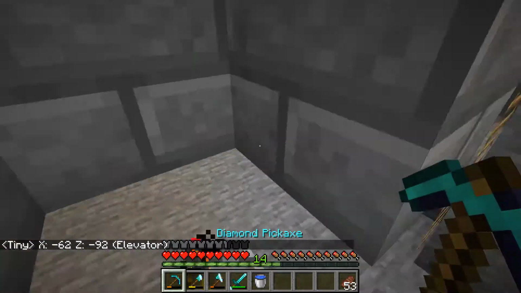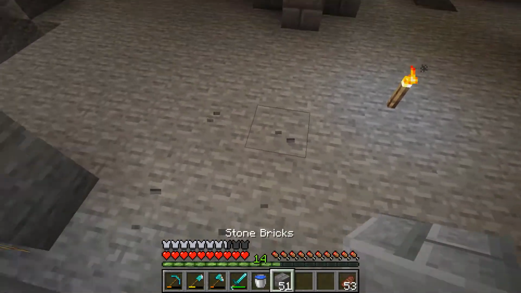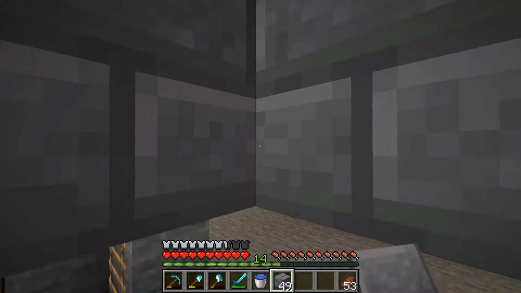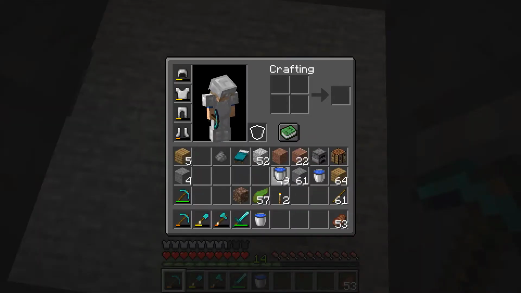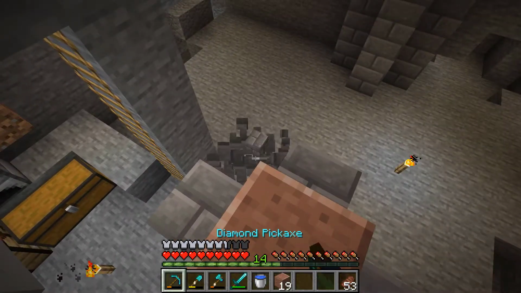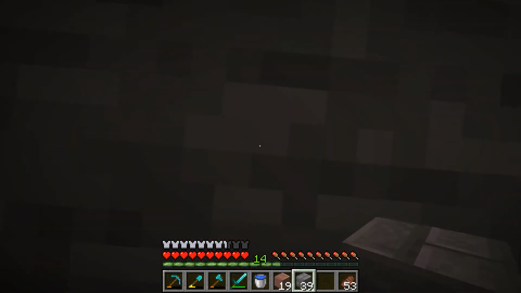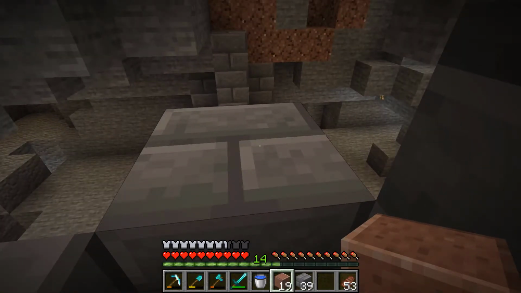All right, go to your actual elevator spot. I want to be pretty and just put that there. Perfect. Now, this is where we're going to dig up to 22 blocks. So I use granite, polished granite, which is super helpful. I'm going to have to build up some of these blocks as well. But essentially use all these blocks and I'll meet you at the very top once you've used your 22 blocks.